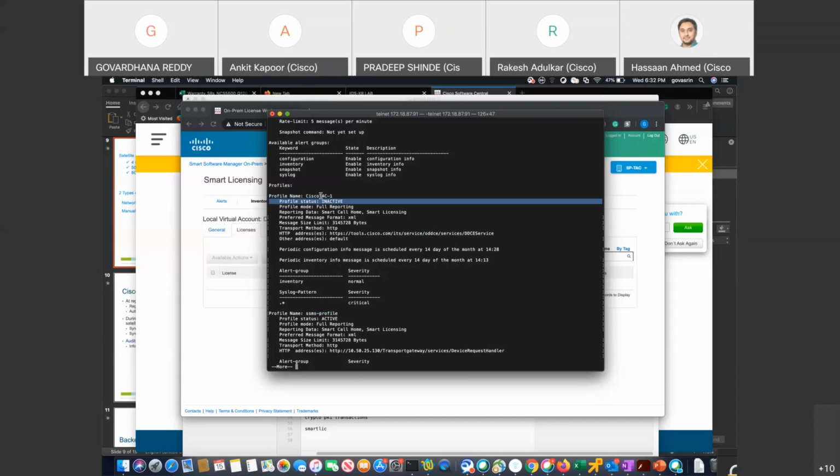You should go under the call home, under the profile, and issue the no active command. Unless you make this inactive, it will not let you make use of this profile. It will throw you an error actually.